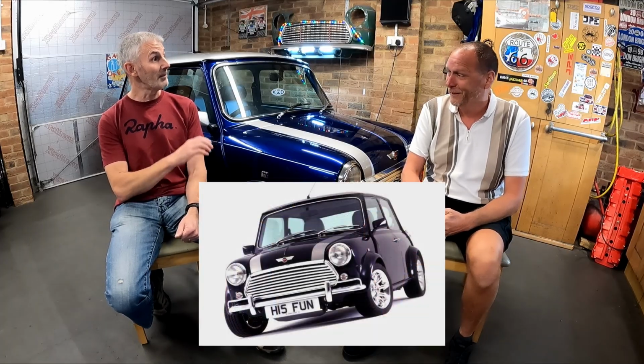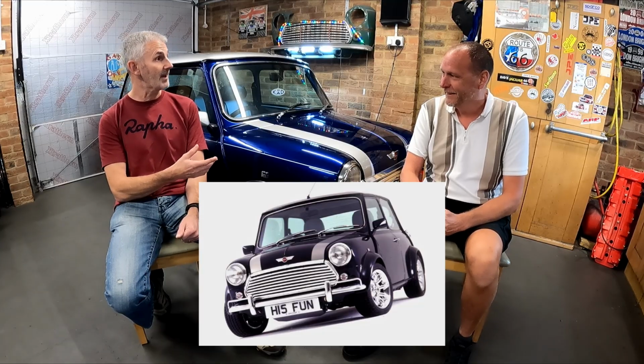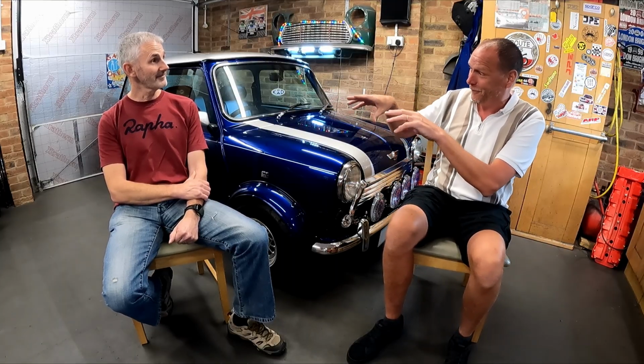But the seats, I only found this out a month ago or so at Minis by the Sea. I was talking to the works team, there's a lot of the guys there, and they said, oh, actually your seats came from His Fun, the blue version of His Fun, the last one, because they were upgrading at the time to that. That car's got electric seats and a fully bespoke interior. I seem to remember it was light blue and grey, probably suede, but the seats were all electric. So the seats in this would have come out of His Fun. Just great timing.